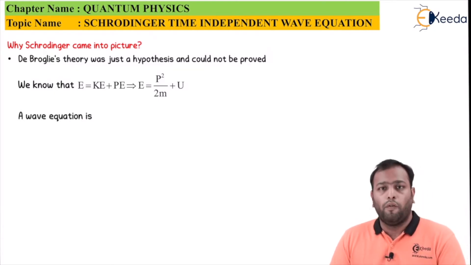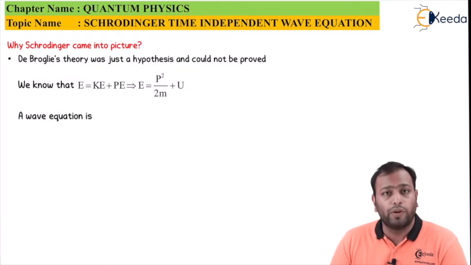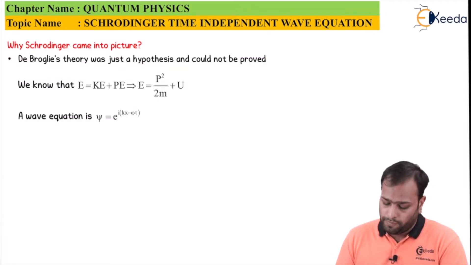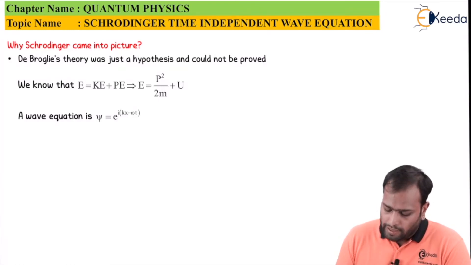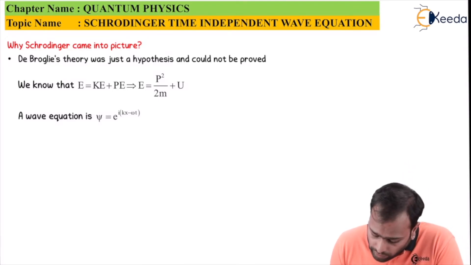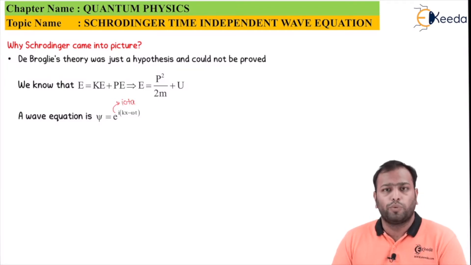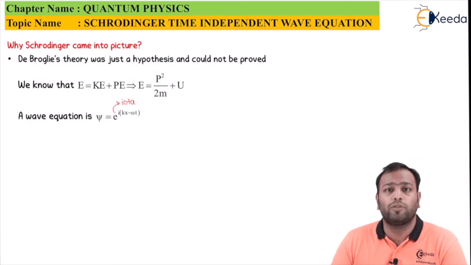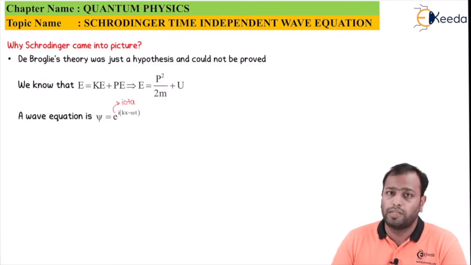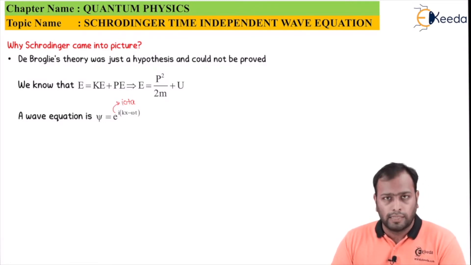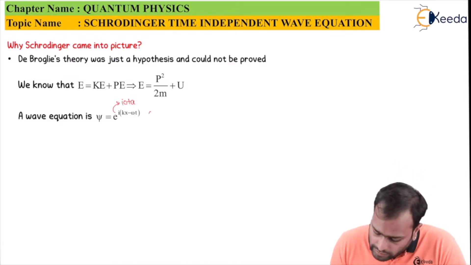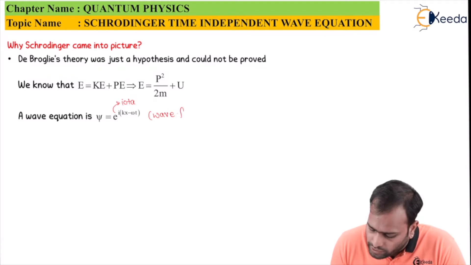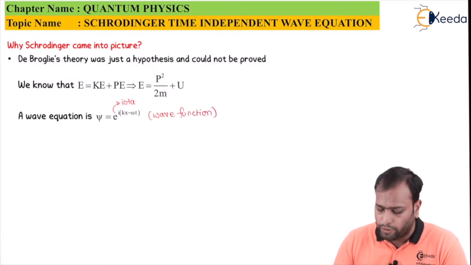A wave equation is defined as the psi function which is e to the power i(kx − ωt). This i is nothing but iota, which represents an imaginary number. The question arises: why has the imaginary part been taken into consideration? It was believed that the wave packet is nothing but the continuous function of sine and cosine, and if you add them together, it would take Euler's identity to derive this. This is how a psi function is written — you can also call this the wave function or the wave equation.